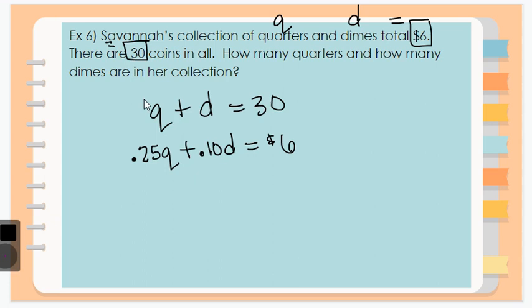So in order to do this one, you could multiply to make something cancel, or you could just do substitution. I would easily do substitution. Let's get Q alone, or you could do elimination and multiply by negative 0.10. That would work too. I think let's go with elimination since they're both in standard form. But you could use either method. We don't have to solve these all the same, which is the nice thing about systems of equations.